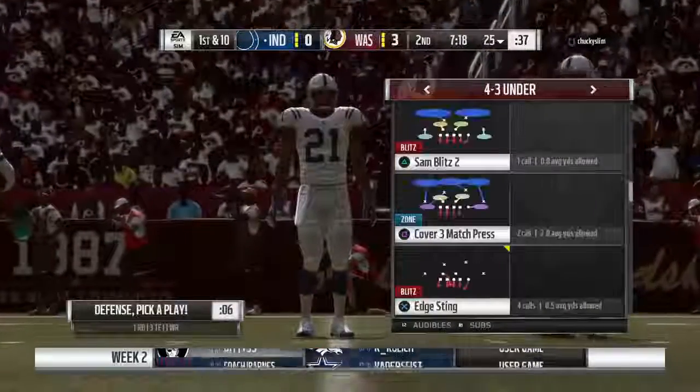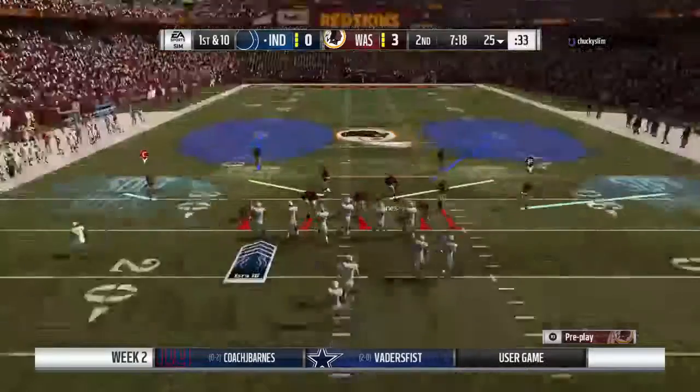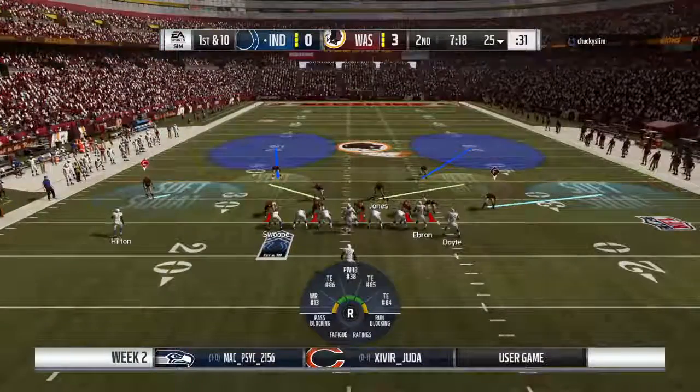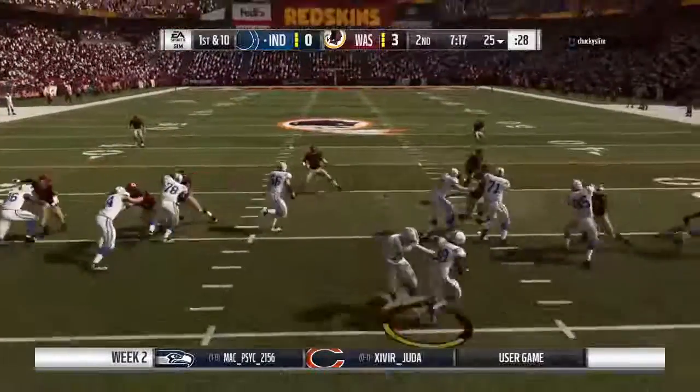Yeah, and unfortunately for them, the only thing that matters is part two, right? Because once they threw the interception and finished off the drive, it does them no good to go back and say, well, you know, we had a good one going. Finish things off. That's the only way you can get it done.